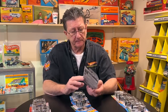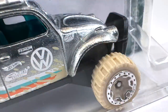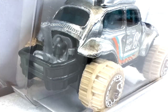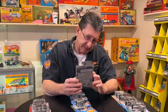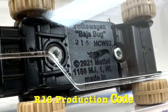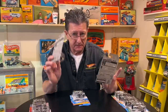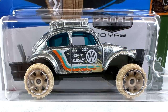The windows are a dark, I want to say they're teal. Okay, teal transparent. The base is black plastic, and it has a big grill guard or push bumper or whatever you want to call it on the front, and also one around the engine in the back there. And the base, again, like I said, is black plastic. Now, this is the intriguing part. The wheels on this one here, the tires are a tan, and the wheels are chrome beadlocks all the way around. Now, this one here is the same exact car, but it has the off-road six spokes with a chrome ring around them.